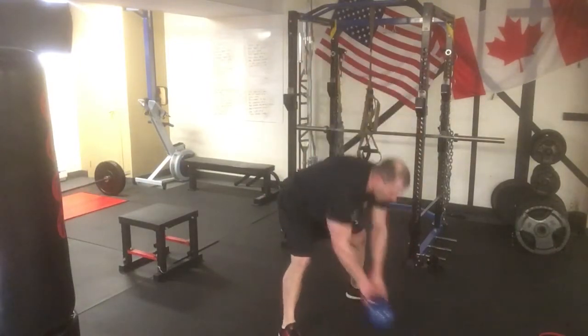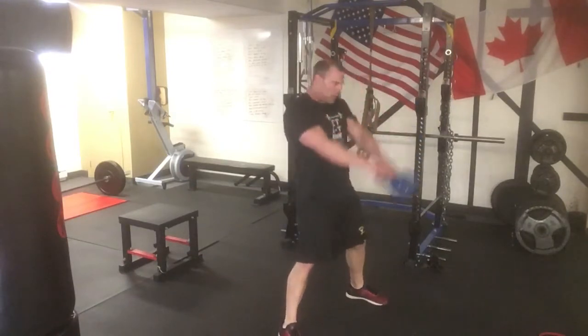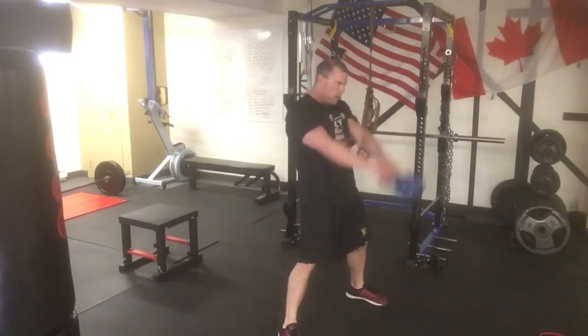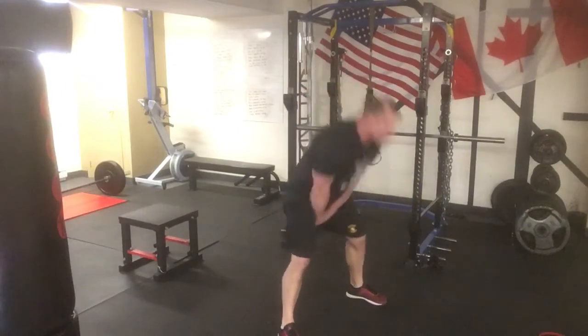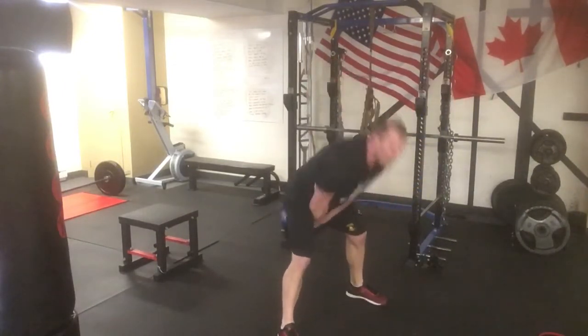Let's go. Kettlebell swings. Go. 20 reps. Drive hard from those hips. Hard breath. Almost there. Get that cardio going.